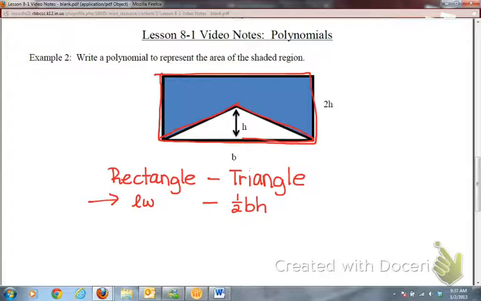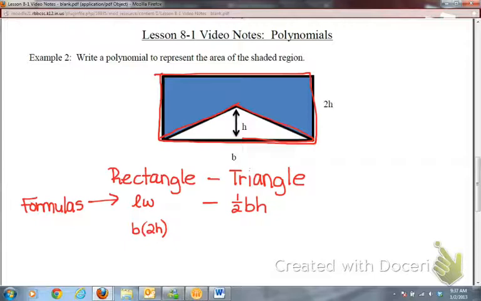So in that step right there, I just used the formulas. So if you're confused about, well, how'd you get all that stuff? That was just using formulas. I'm just setting the problem up. Now I'm going to apply those formulas to the picture that we see. Starting with the rectangle, what is the length of the rectangle? Well, the length of the rectangle is how long it is. And I see in the picture that there's a B along the bottom of the rectangle. So the length of the rectangle is B. The width of this rectangle is the 2h. So we're going to take B times 2h, and that is how you would find the area of the rectangle.